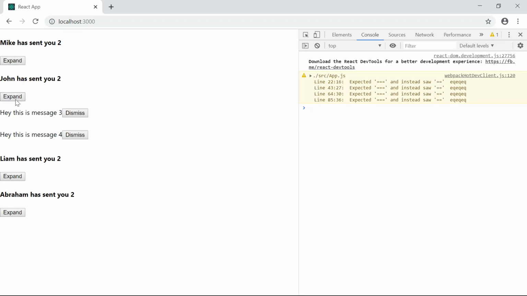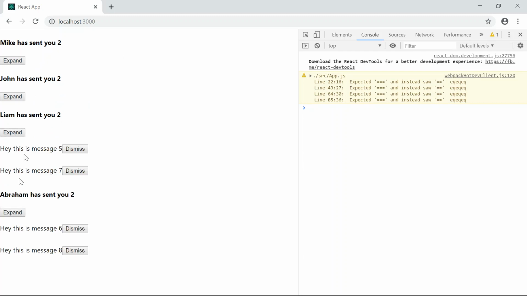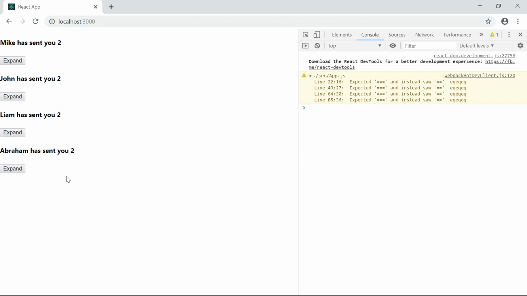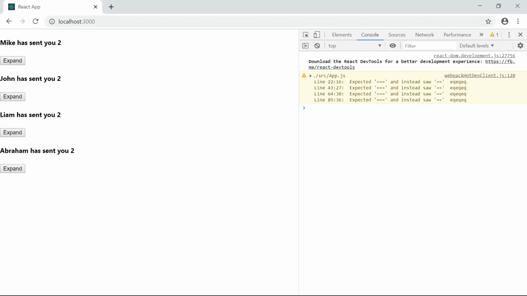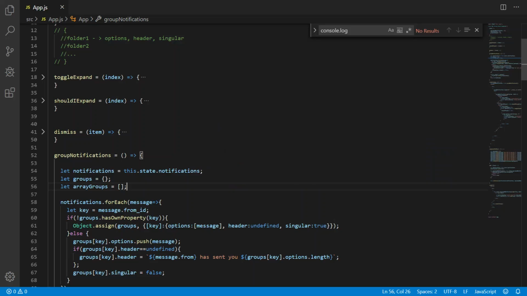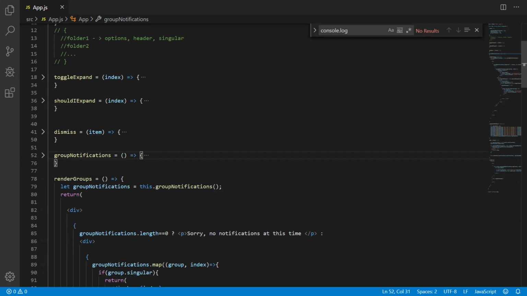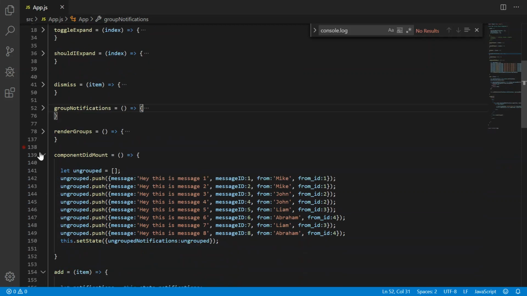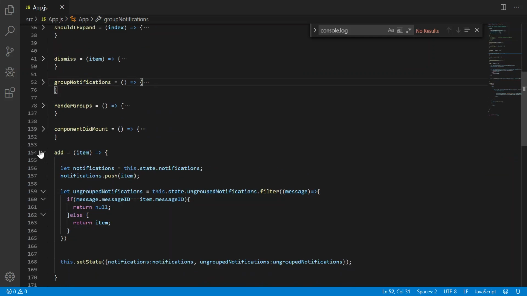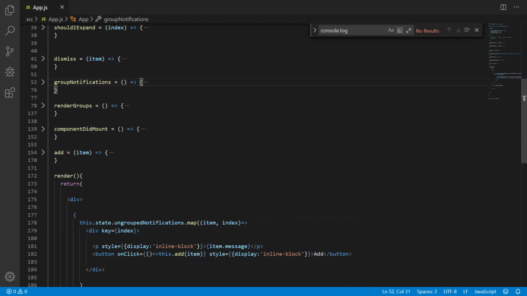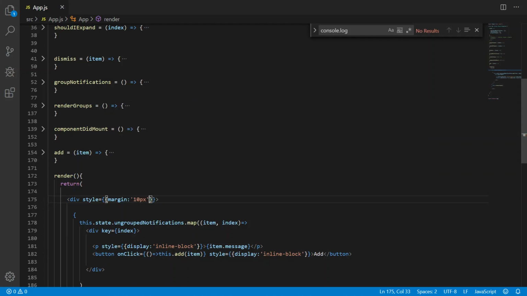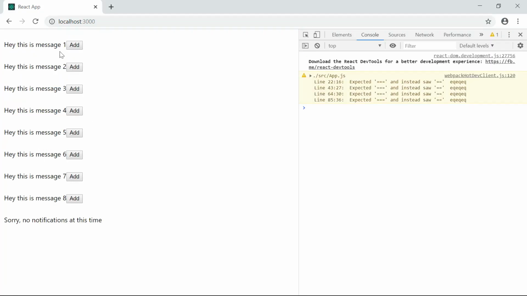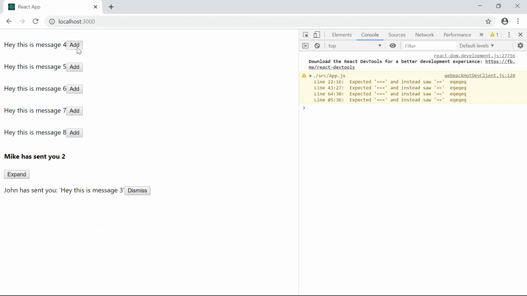And the last thing that I want to do for this video is probably to shift this ever so slightly. Well, I just want it to work. I'm not really concerned about the styling right now, but we will say something along the lines of, in here we'll just say margin of 10px, just like so. So now everything is slightly shifted.